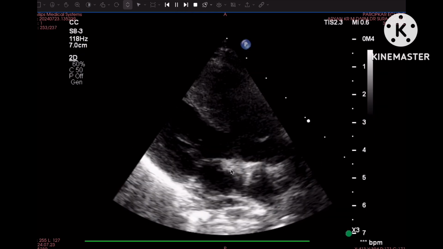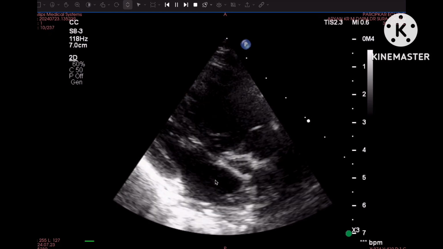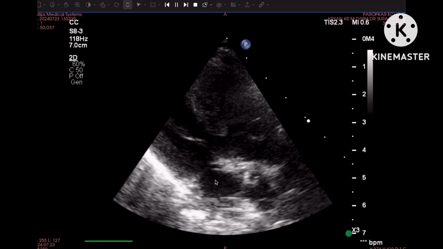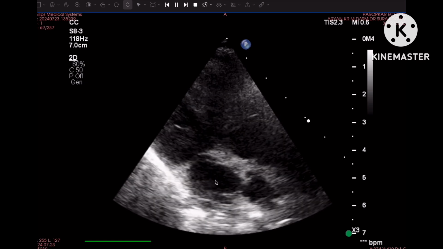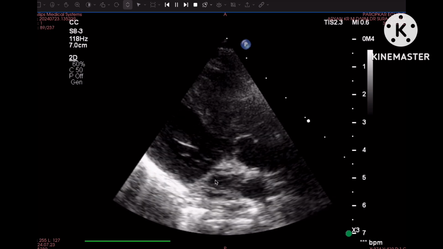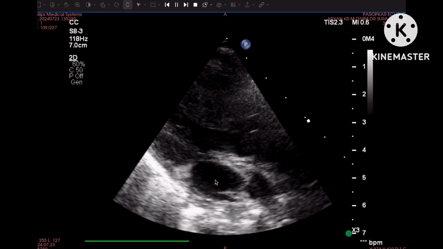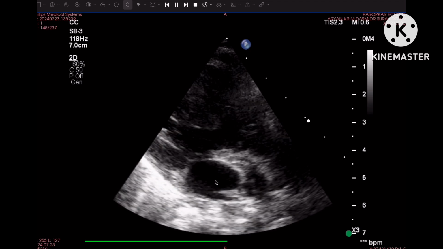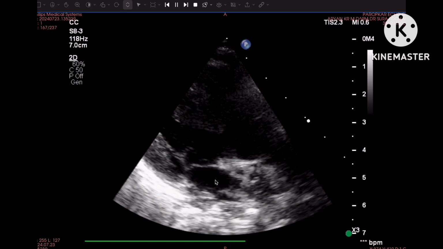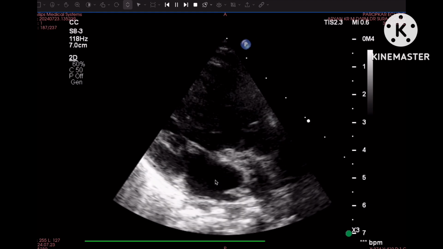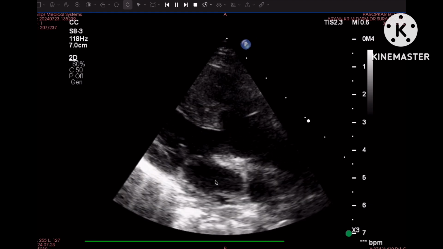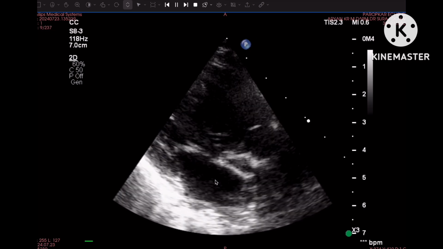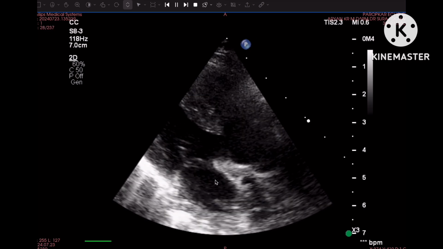Again, the next image. One thing you have to remember is to say whether the aorta is overriding, how much the aorta is overriding, how much the pulmonary artery is overriding. The view that will give you this determination is the parasternal long axis or short axis view. Only the parasternal long axis or short axis view will give this, because in this view the structure is coming very close to the probe. Apical view, subcostal view, or suprasternal view cannot give you exactly this.